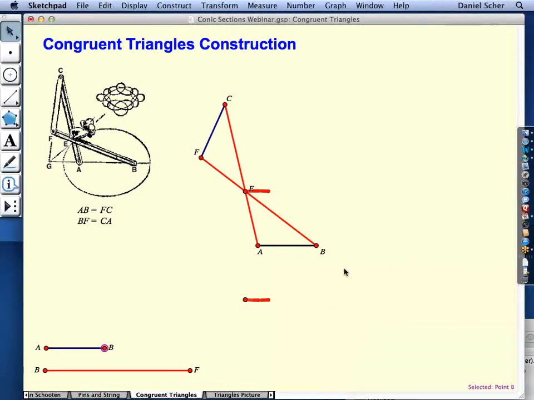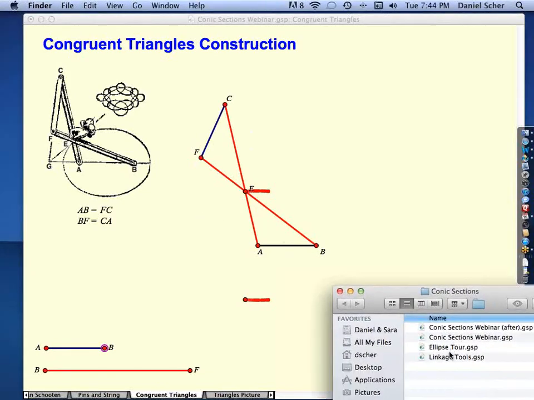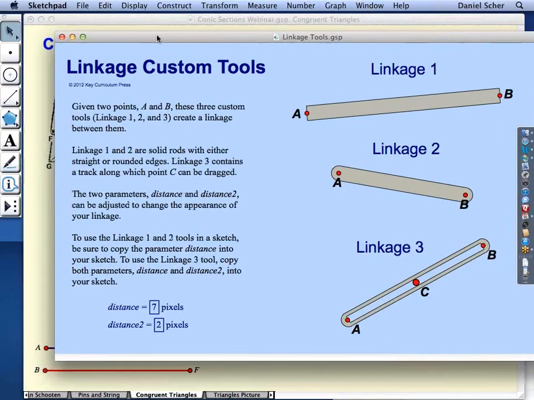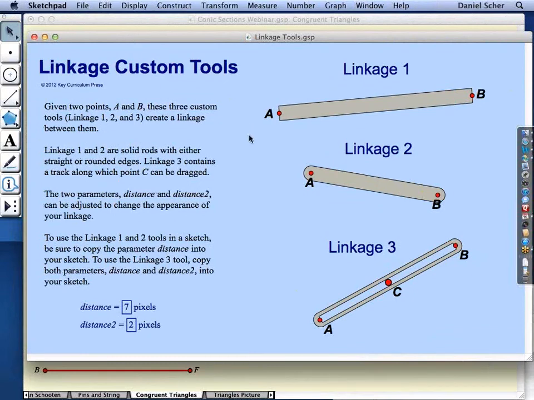So what I wanted to do with my models was to make them look a little more than just these stick models here. I wanted them to look closer to what Van Schooten did. So what I include with the book, and I'll include this particular set of tools with the webinar materials, is some custom tools of different linkages so that they would look closer to what Van Schooten has in his models. And using them is really simple.